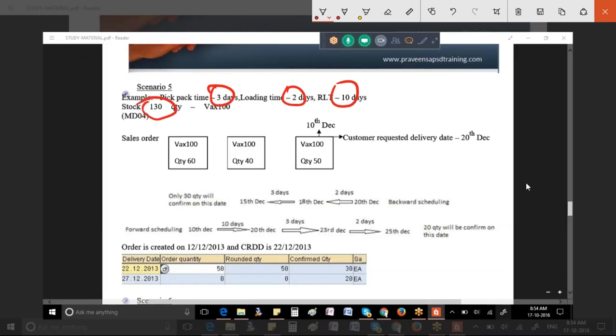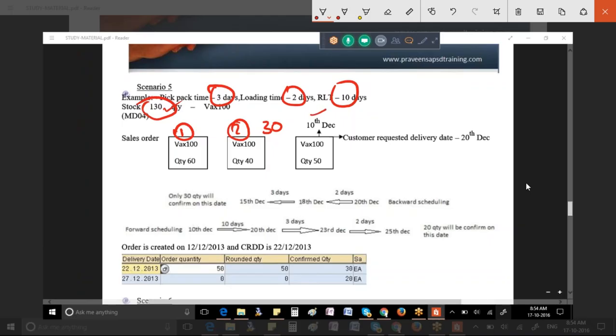First order 60 confirmed, second order 40 confirmed, the next order is 50. But I have only 30 quantity remaining now. Why? Because 60 and 40 is 100 out of 130, and 100 has already been taken. So only 30 is available, but the customer is asking for 50 quantity. So let's see how the system behaves in this scenario.